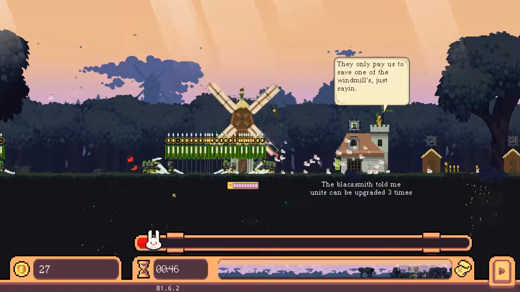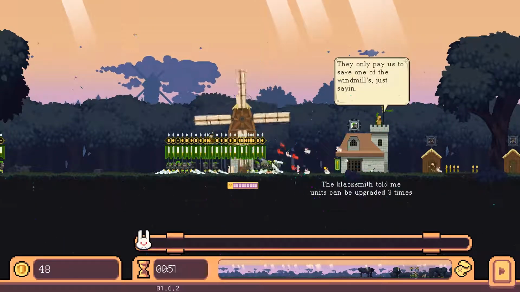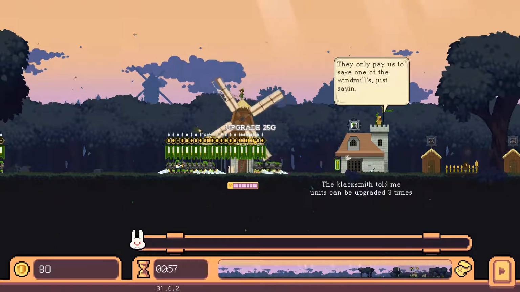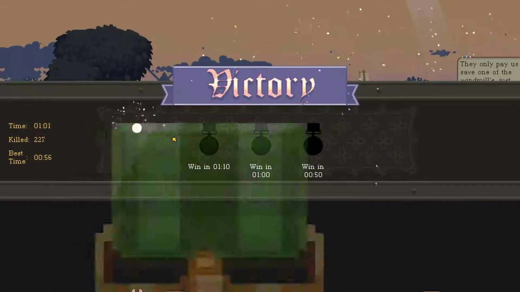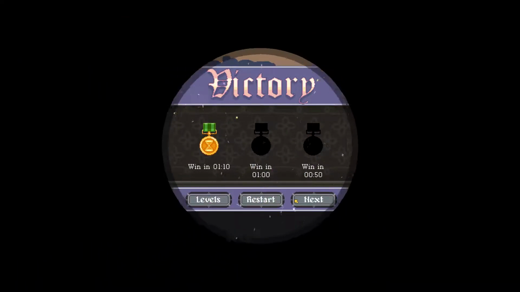And also, it'd be cool if there's an upgrade-as-many-units-as-possible button, so you just blanket upgrade people instead of having to just spam this, which just works. It's fine, but it could be better. I gotta find the bunnies. There you go. Okay, let's do that again.